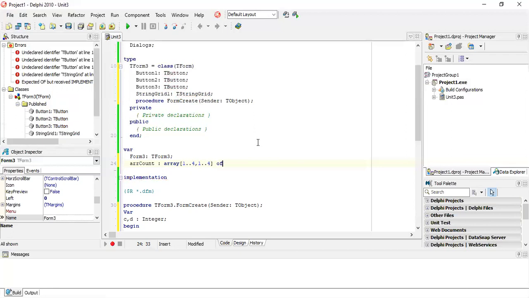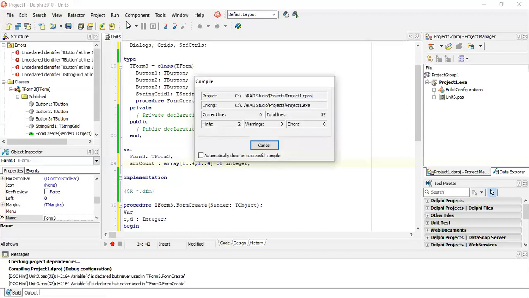Of integer, because these are integers. So, okay, our array is declared now. Why does this keep being red? Is there any problem here? No problems.